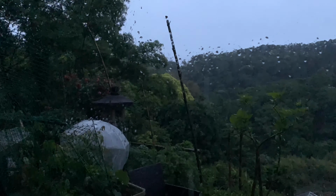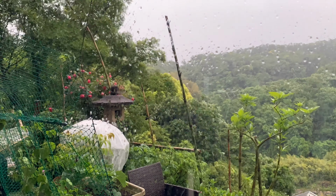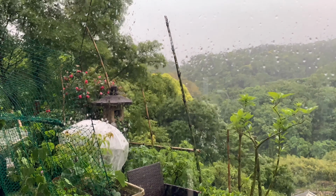Good day from Kamakura, Japan, on this rainy Saturday, May 14th. It's 20 degrees outside, but very humid. So today we'll be doing some indoor projects, and we'll take a look to see how the cucumbers and okra are doing, and the watermelon seeds. How are they faring after being soaked for a couple of days?